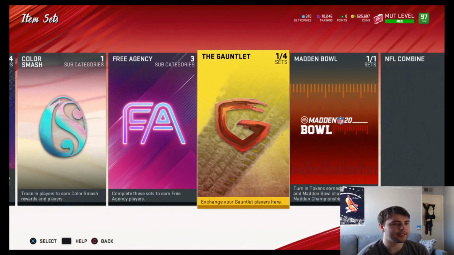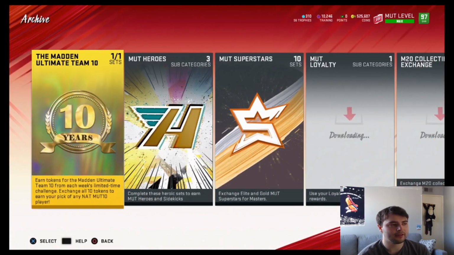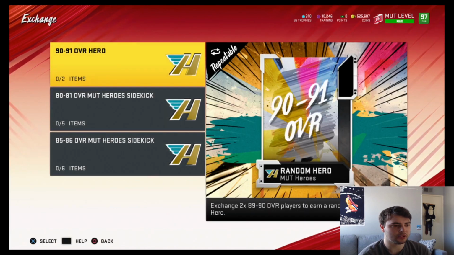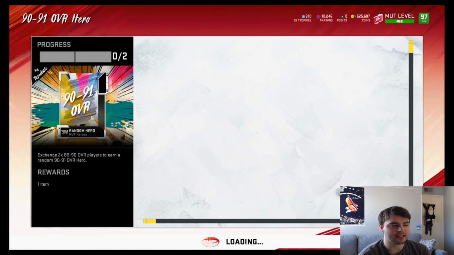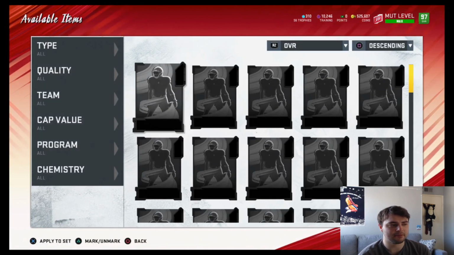It's in the archive, so you got to go all the way to the end, go to archive, and then it's in the MUT Hero. So it's for the exchange set, and basically what you do is you need to exchange two 89 to 90 overall players to get this 90 to 91. So it says I already have two 89s and 90s. Let's see if we actually do.